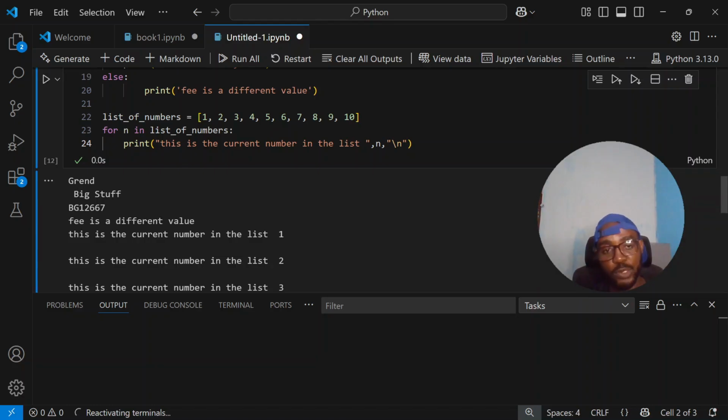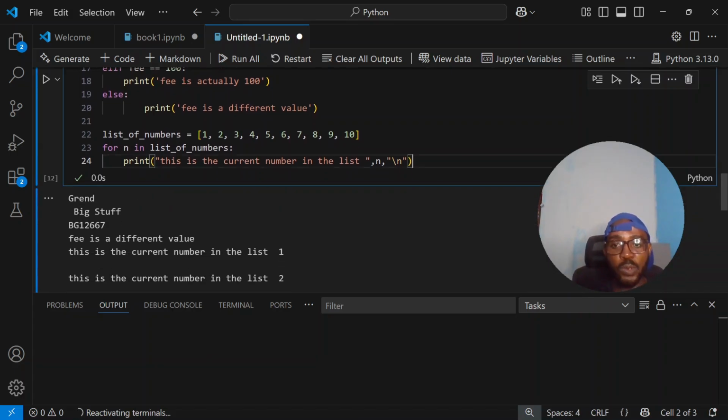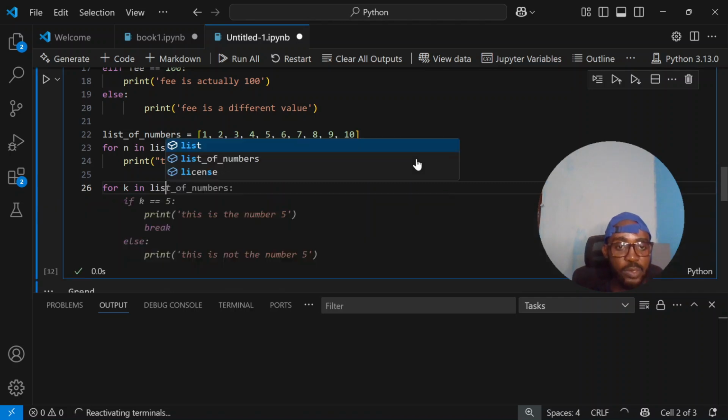I'm just going to bamboozle you with one little adjustment to this, which is what IntelliSense was basically trying to show earlier. What do I want to do here? I want to embed the if command in this for loop. So I'm just going to come out of this now to write another for loop. I'm going to say for k in our variable list of numbers.